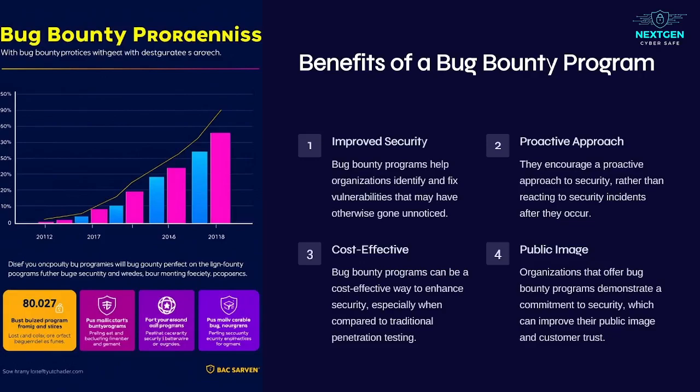So what are the ethical hacking techniques used for bug bounty hunting? Information gathering, scanning and enumeration, and vulnerability analysis. Gathering information about the target system is essential to understand its architecture, vulnerabilities, and attack surface. Use open source intelligence, OSINT, techniques, including search engines, social media, and domain name registers. That's how we gather information about what we are finding bugs or vulnerabilities for. That's what information gathering is.